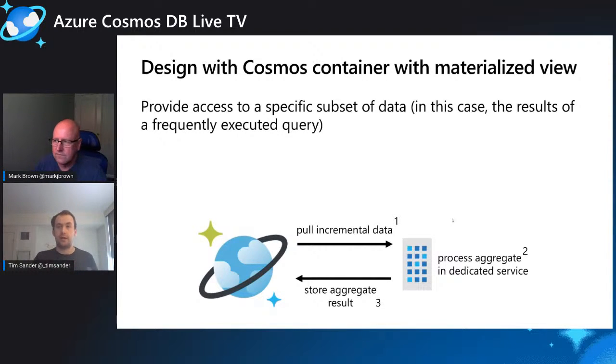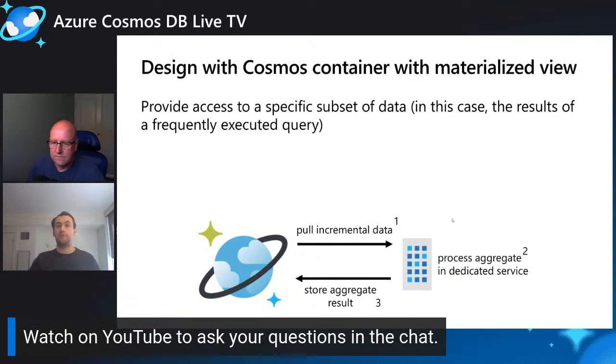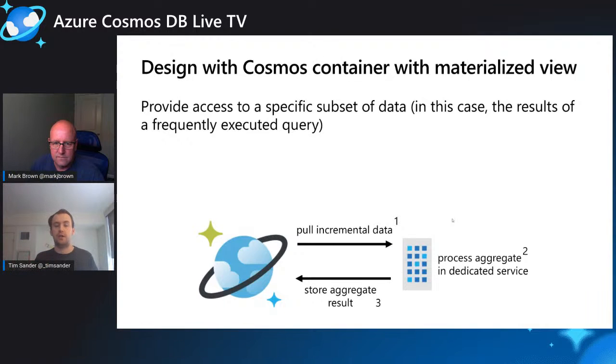So that when you run the query later on, you're not running it against the raw data, but against a subset of the data, basically a view that we've materialized that has your query results for easy lookup. In a lot of relational databases, materialized views are something you can set up that's built in; you don't need to create it on your own. With Cosmos DB, you build a real-time materialized view using the change feed. It's the same concept as relational databases, but here we're going to build it with the change feed, with just a few lines of code in an Azure function.